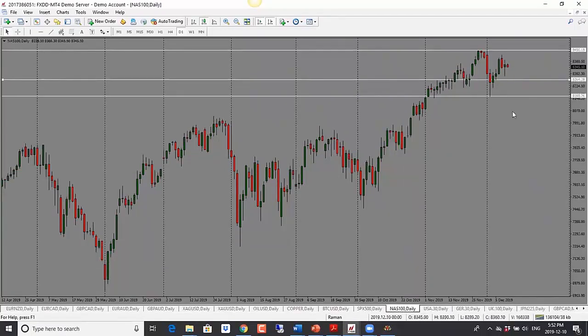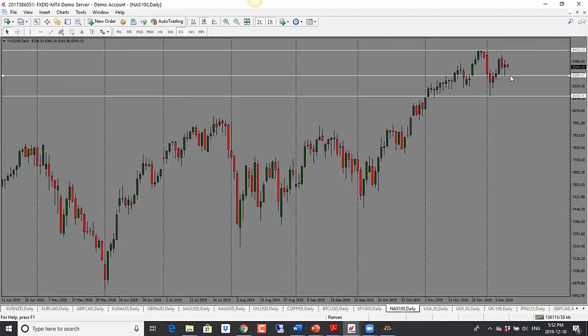Nasdaq here, same thing. We have a spinning top here, so neutral candle close for the day, so bias is neutral. Now looking for price, this one could go in either direction, but it is again making lower highs, which means we could see a drop. So the first target here would be 82.90, and if it holds above 82.90, then we could see it go back into this range.